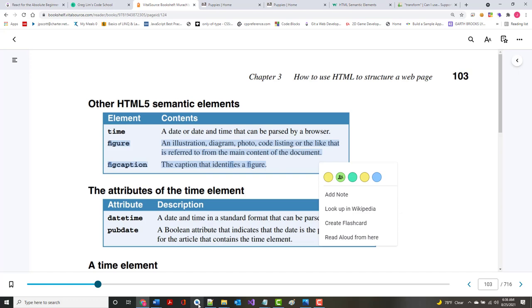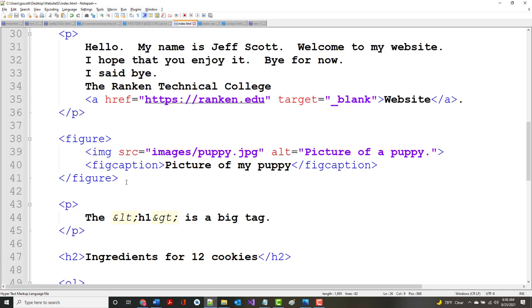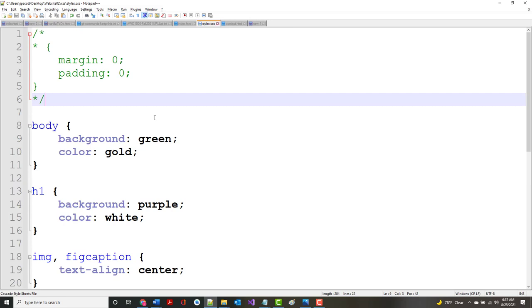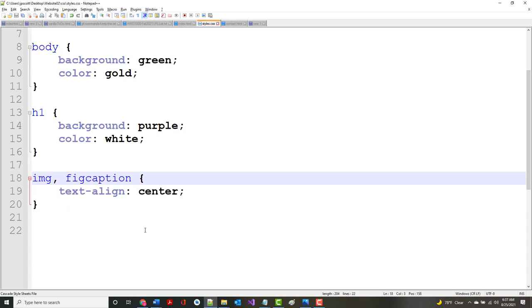And here are some of the other elements. I did use this one yesterday. I used the figure and the figcaption. So taking a quick look at that one. Where is that picture? Come on, there it is. So I took my image. This used to be just one tag, just the image tag. But we put a figure tag with it, which delineates that what follows is a figure. We also included a figcaption. And I put in some CSS that took that figcaption and center aligned it. All right. And I wanted to show you that yesterday. I should remember this, but for some reason it's not registering with me.